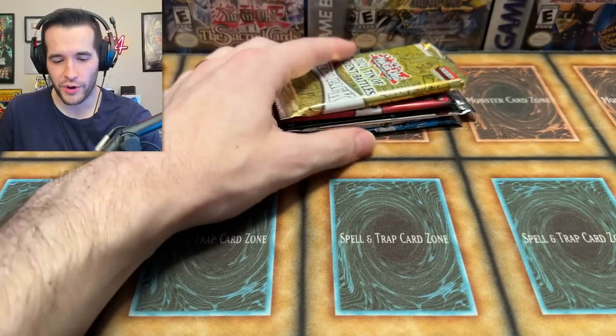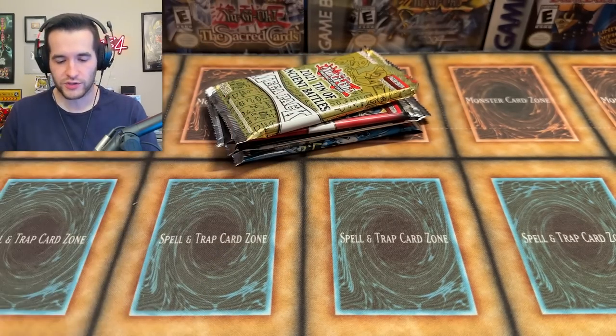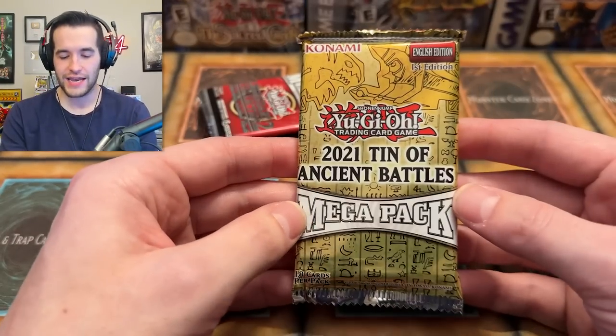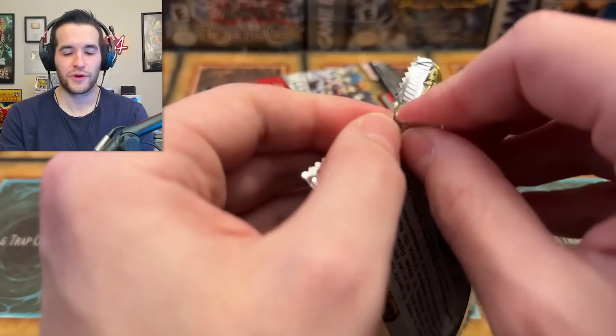Also, I'm pretty sure that we only went one pack last time and then spun the wheel, so we're a little bit off schedule, but that's okay. We'll just open a couple of packs in a row. No big deal. I need to pull something out of this 2021 Tin of Ancient Battles.